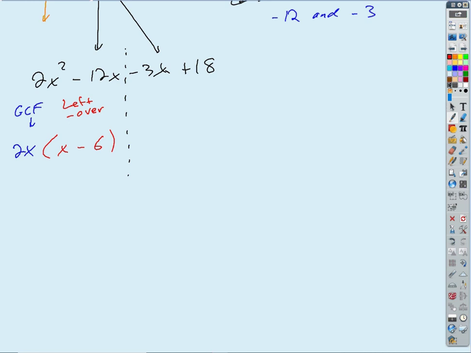In the middle, we're just going to put a big plus sign because we're linking these 2 groups together. And then when we factor by grouping, we have to end up with the same leftover term in both groups. So if that's an x minus 6, then that must be an x minus 6. But we ask ourselves, what would we have to factor out of the second group to get an x minus 6 left over? We have to factor out a negative 3, wouldn't we?